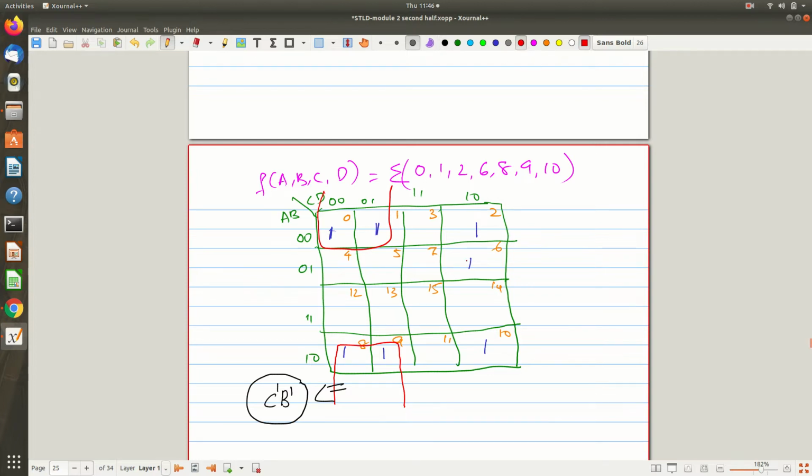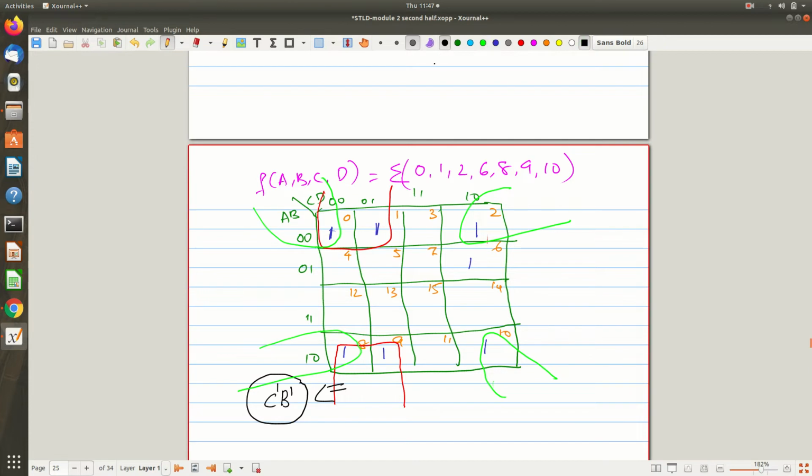Okay, fine. Now what else? What is the next grouping possible? See, these two ones are there, and this is something interesting. These two ones, you can group like this, right? This is one way, or you can group like this. This is another way. Can I make a somewhat bigger grouping? That is my question. So you can do something interesting. Just look at this color. This one, this one, then this one and this one. All the corner ones I am grouping together. See, when you fold it row wise and column wise, you can see that all these corner ones are coming nearby, right? So all the corner ones you can group together and form a single group out of it.